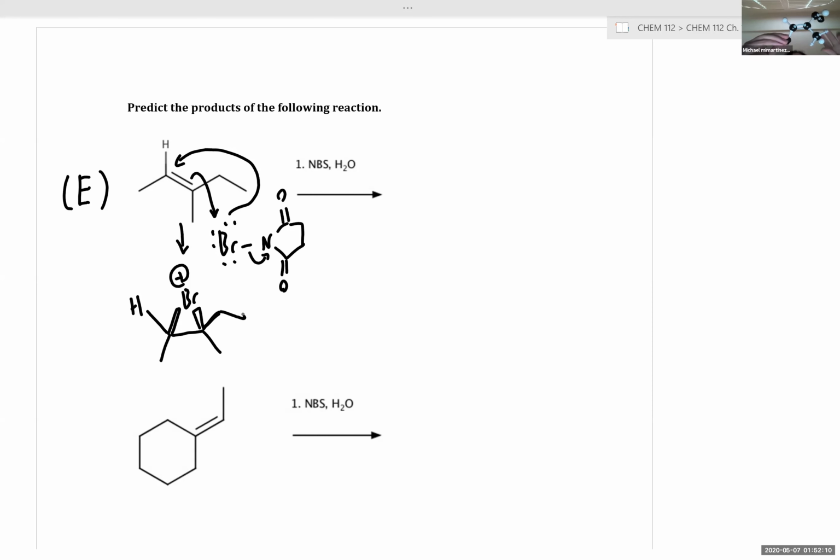Okay, so here is our alkene. Recall that bromine can add from the top or the bottom face. We're going to add arbitrarily from the top face closest to us. Let's now make a model of our bromonium intermediate.